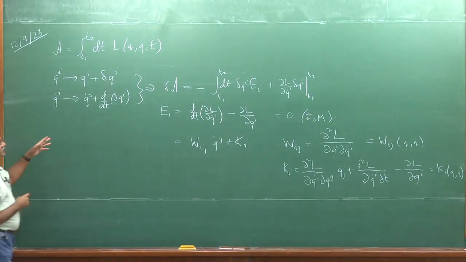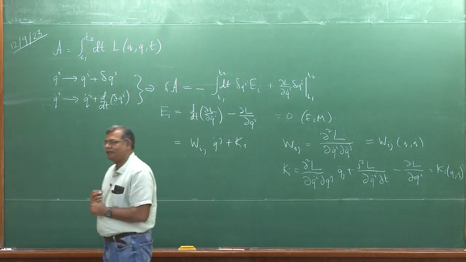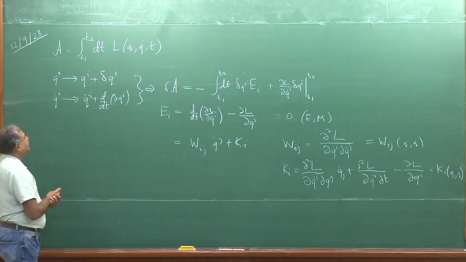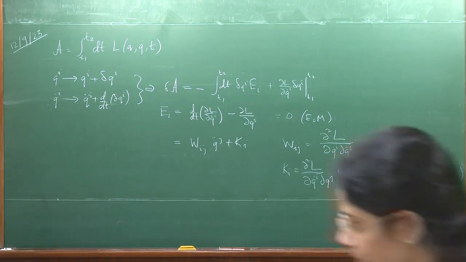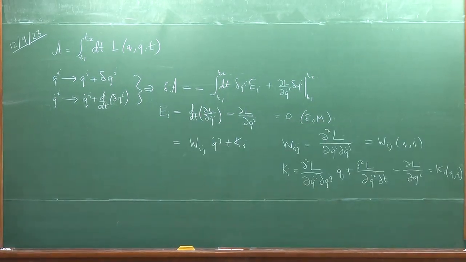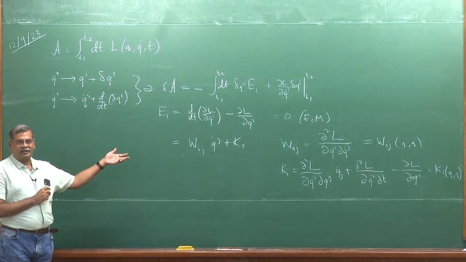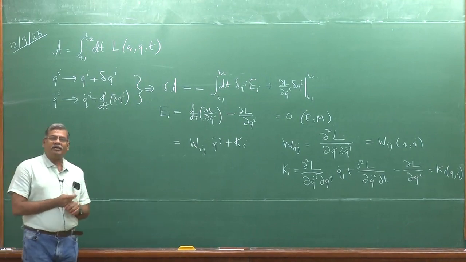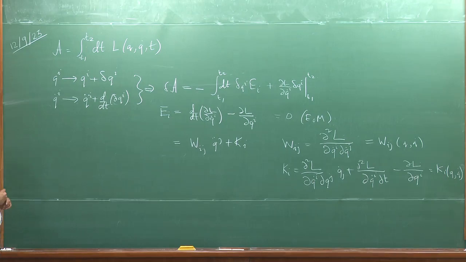So, this is a brief recap of what I talked about yesterday, at least half of it, the Lagrangian part. Just to remind you, we have this action, which is an integral over time of L(q, q dot, t). This integral of course has to be done over a path q(t), and the moment you specify q(t), q dot(t) automatically gets specified by that. So, action ultimately is a functional of q(t).